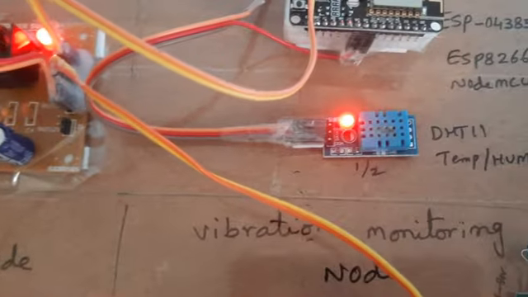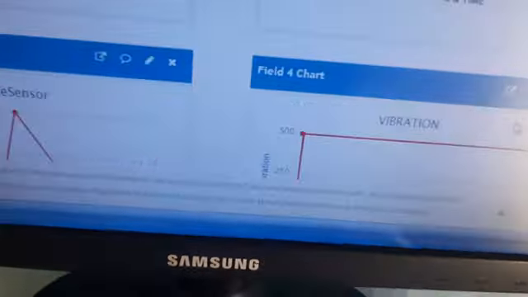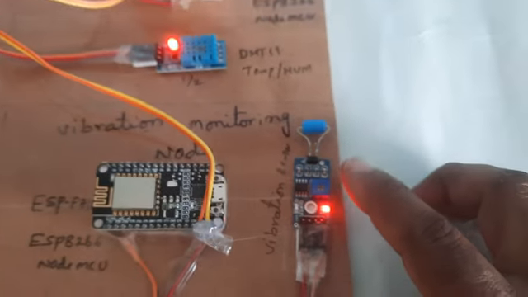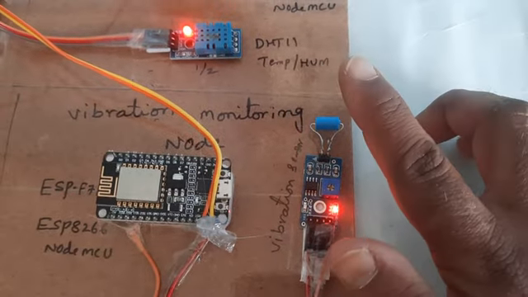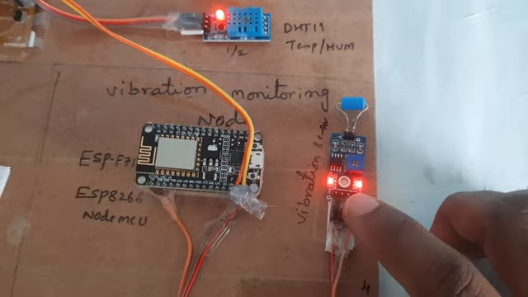So I am giving humidity, it will update. Okay, so now 31 is the humidity. Now temperature is raised to 42. Okay, so vibration, the LED should be off. When you click it, the vibration should be on.